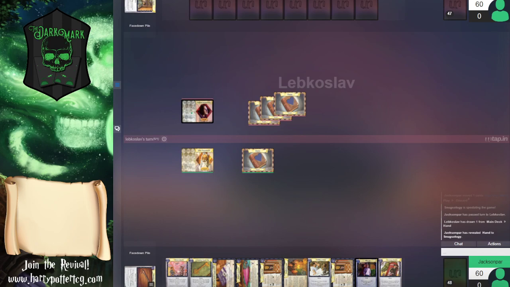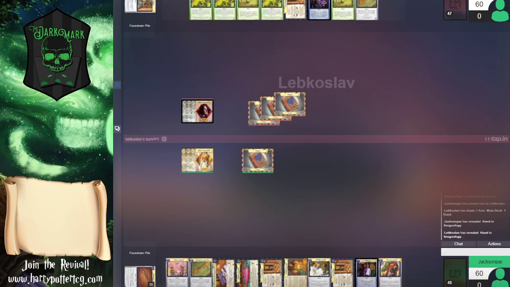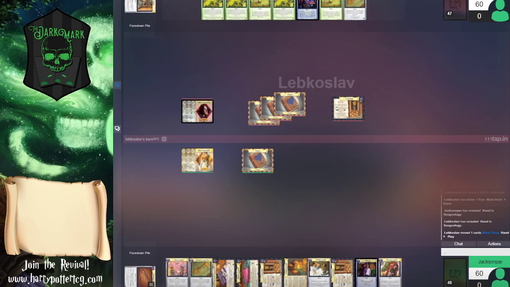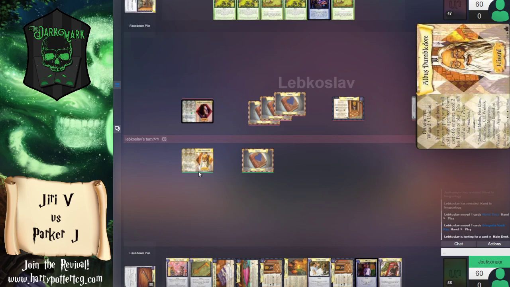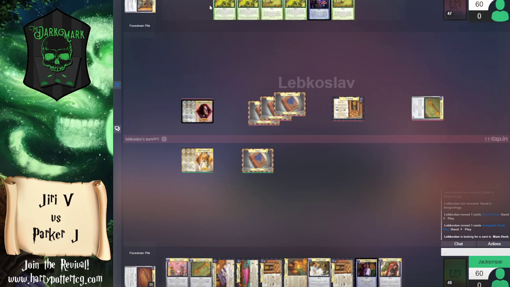Looks like this is Parker Jackson versus one of our new players, Jiri. Let me get the names up here. And it looks like Jiri is playing an Oceans class disaster deck, and I love that both of these guys have revealed their hands to me when I've spectated. It's awesome. I love that.